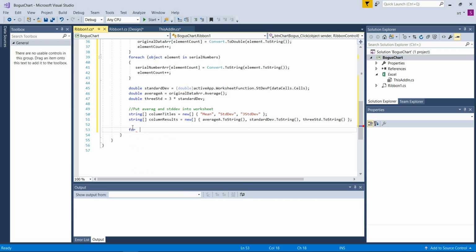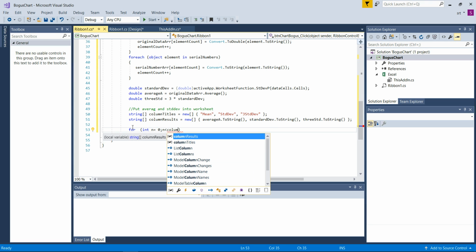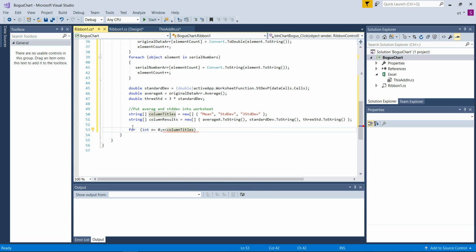So, for int n equals 0; n less than column titles dot length, and then we're going to go n plus plus.